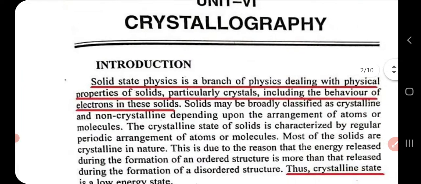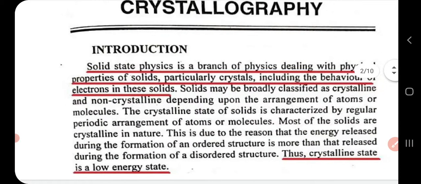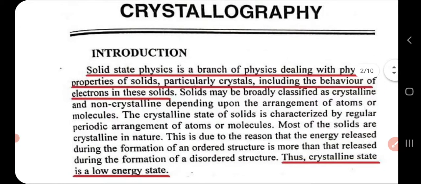Now, what is crystallography or what is solid state physics? It is nothing but a branch of physics that deals with the physical properties of solids, as the name indicates, especially crystals, including the behavior of electrons in these solids. So, crystallography or solid state physics is a branch of physics that deals with the study of crystals as well as the behavior of electrons in these crystals.